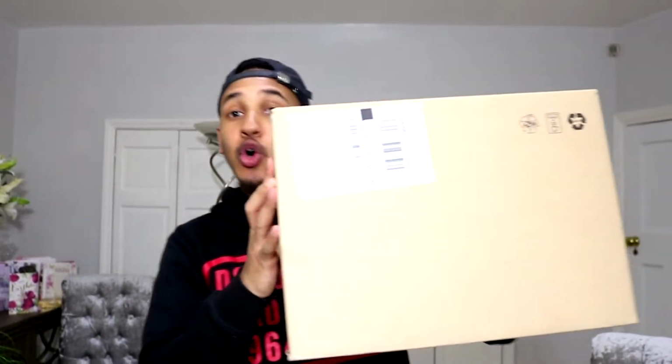Honestly, guys, I literally just finished unboxing the Supreme waistband right now, but right now, guys, I bought two items from Valentino. I mentioned it in my previous video, but I've got both parcels right here. I don't know if you can see them in the camera right now. I've got parcel uno and I've got parcel dos. I've got to flick on the Spanish because I'm going to Spain tomorrow.